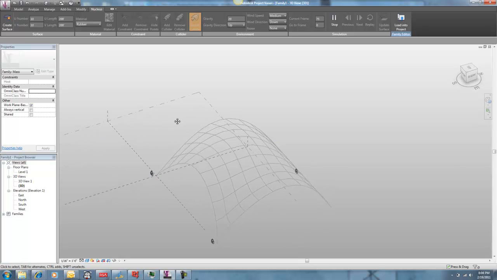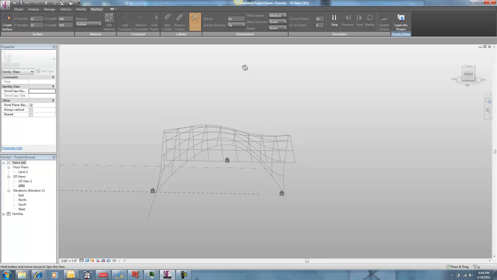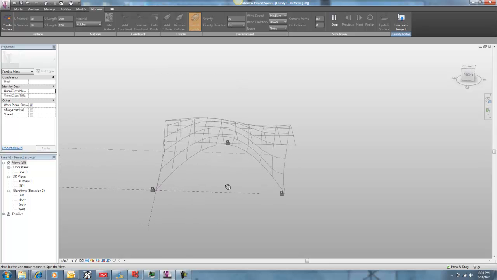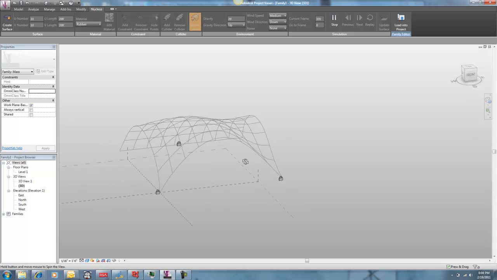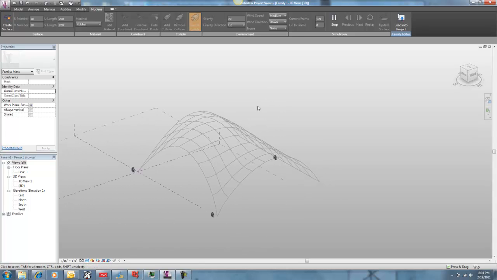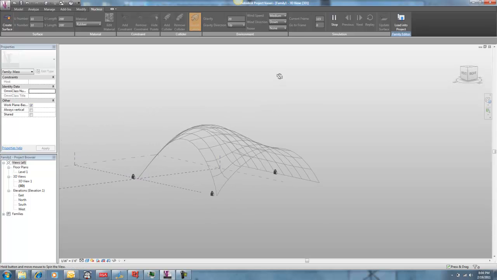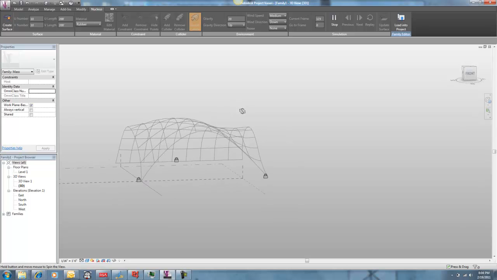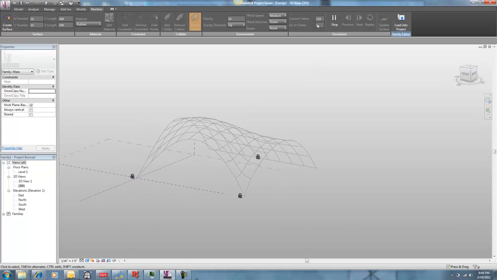Now, one thing that I don't really understand in this is why it's not symmetrical. I would expect that if something had a symmetrical load coming up and it was symmetrically constrained, it would be symmetrical. It isn't. I'm not exactly sure why that is, but anyway, my simulation is starting to make less and less changes here, and I can see that it's getting this somewhat stable form. The simulation keeps going, but it's basically not moving much anymore.